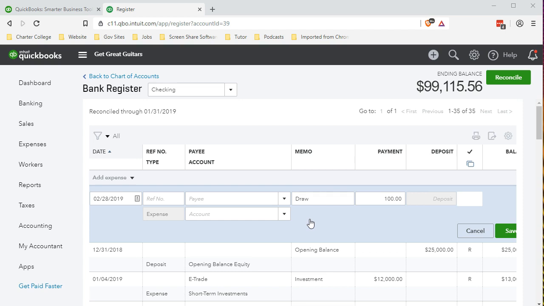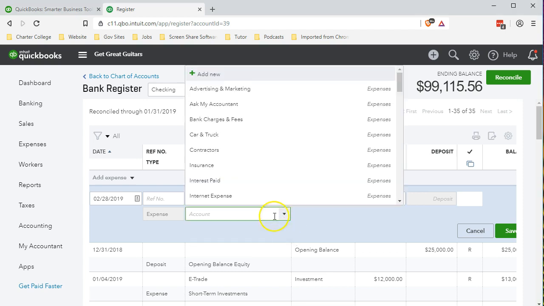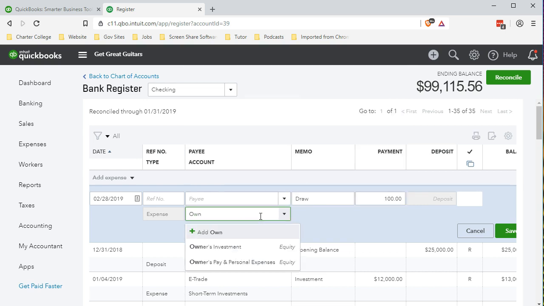If we know we took it out for personal use, then we should put it into some equity account. And if it is business related, by the way, of course, we should be tracking it. We should have a receipt or something like that and whatnot. But if it's personal related, then we want to make sure to not put it into an expense. We should be putting it into some type of equity. That's what we'll do this time. We're going to say this was a personal expense, which we're going to put into owner's equity, some kind of draws account. So we're going to see here's an equity account called personal owner's pay and personal expenses. In other words, draws, money that we took out for our personal use, not for business use.